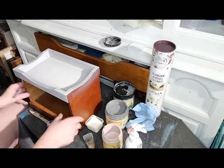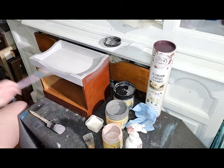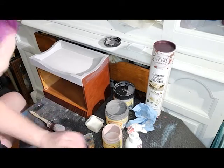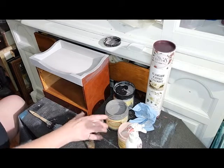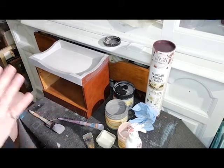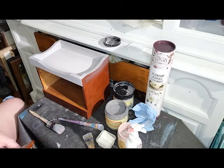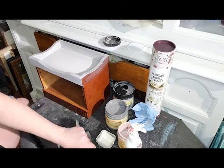Okay, just gonna let that dry. And let's go ahead and start on the drawer foams. Yeah, and see, this is not perfect, but it's okay because especially with smaller boxes, one of the great things about it is I can do that, and then now I can do the brushes or the drawers. And by the time I've got the drawers done, then that part will be dry.